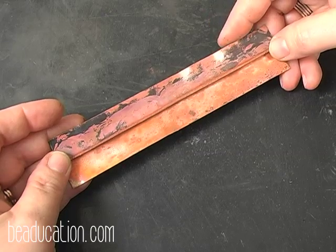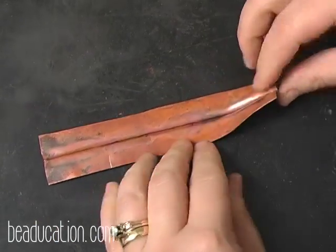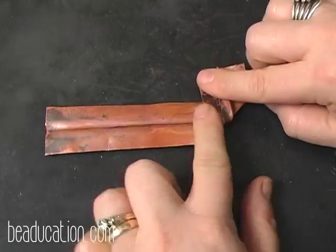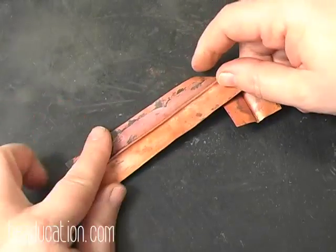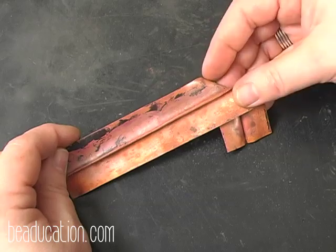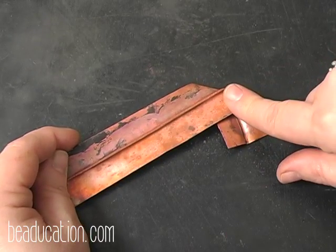Okay, so I'm going to put a couple more folds in, and I'm going to come down here to the end, and I'm going to put kind of a cross fold in right there. Okay, and this is the back. So the back, you have valleys, and on the front you have mountains. And I prefer the mountains, so I do all of my folds in one direction so that when I'm through I have all mountains on my finished product.